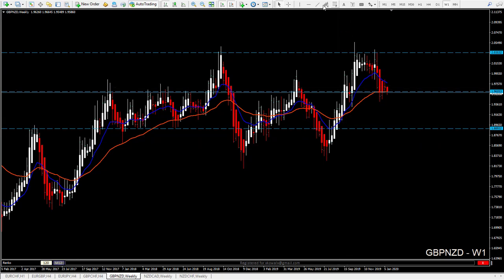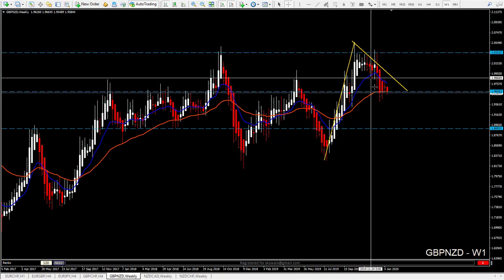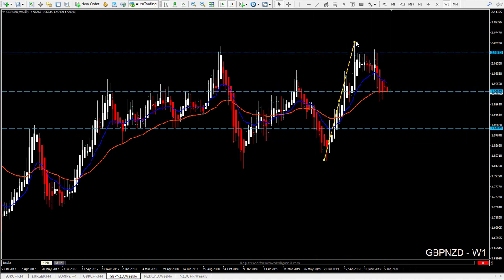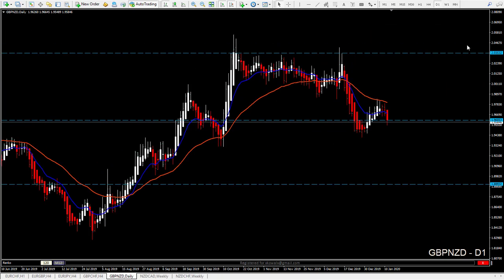It looks like a weekly long 1 to 3 if we pay attention to this scenario. Yeah, it looks like this. So what we like to see is the bounce on the 36 and continuation, but because this is a weekly chart, yes, we can wait some time. So let's go to lower time frames to see what we might get.